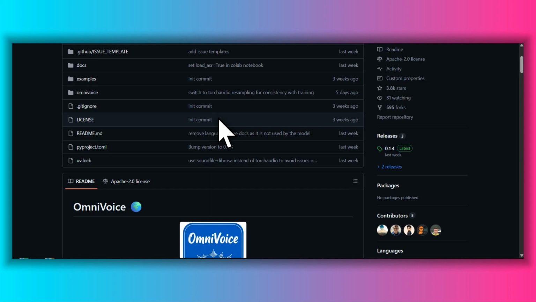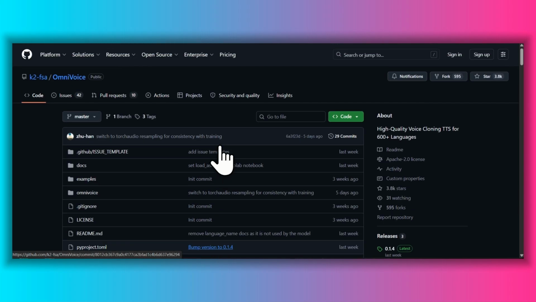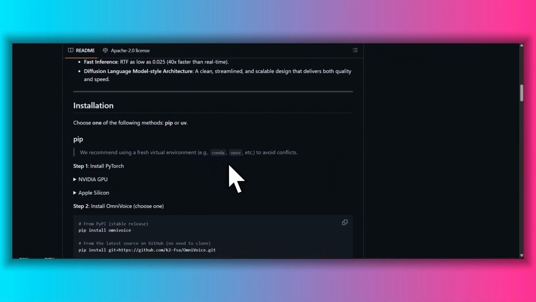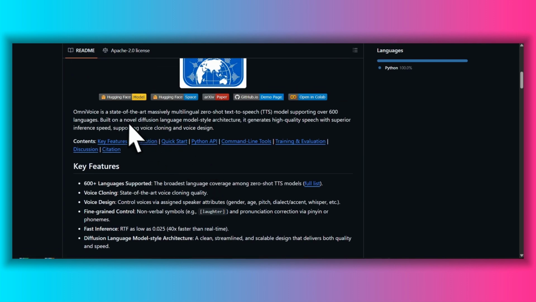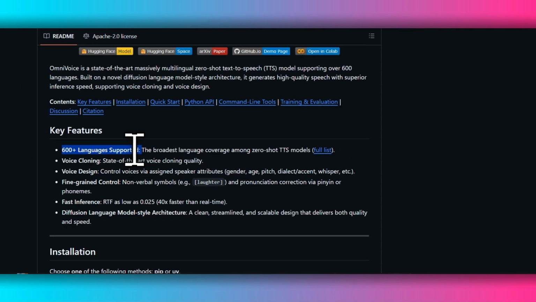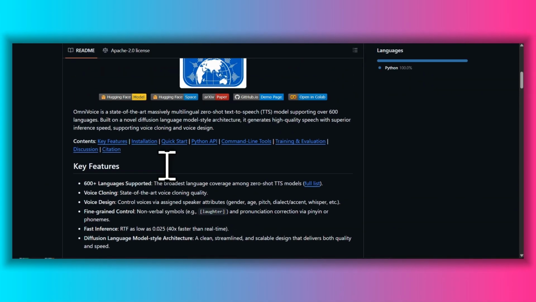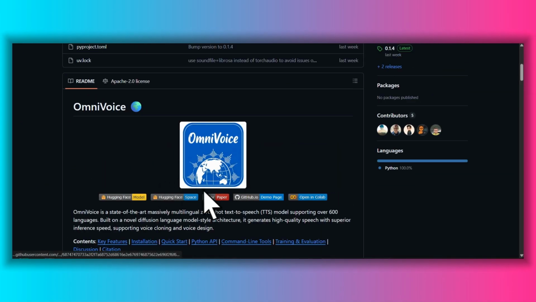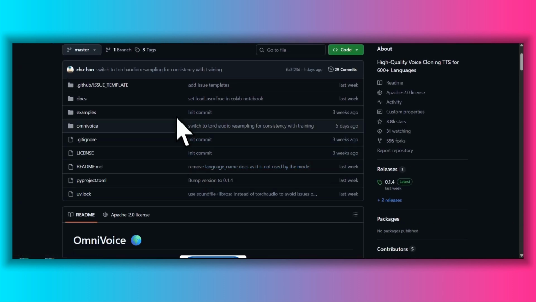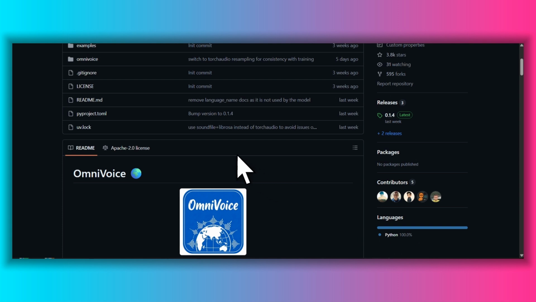Yo, my man, stop paying for expensive voice AI right now because I just found the ultimate cheat code. Meet OmniVoice. This is a fine-tuned beast built on the Qwen 3 TTS 0.6 billion parameter model, and it is absolute fire. It supports over 600 languages, it's super lightweight, and it lets you clone or design literally any voice completely for free. Stick with me till the end of this video because I'm going to show you exactly how to run this locally on Google Colab for unlimited, unrestricted usage.